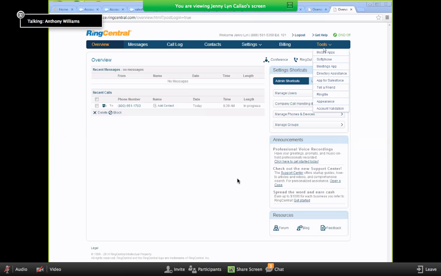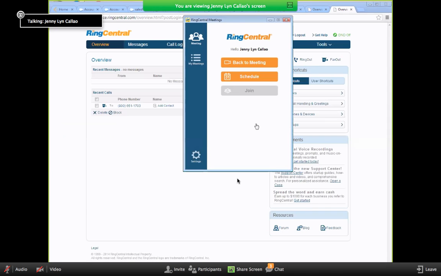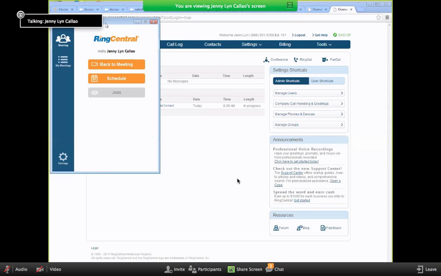And I just received my fax from you. That's great. So, guys, this is where you can actually download your software. Mobile apps, this is where you can download it. The phone app, and the meeting app. The meeting app is the one that we're using right now. This is the application for video conferencing. So this is how it will look.